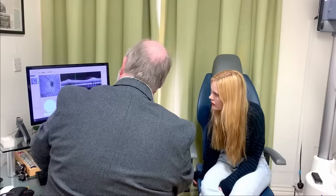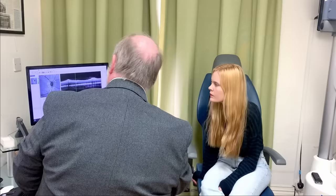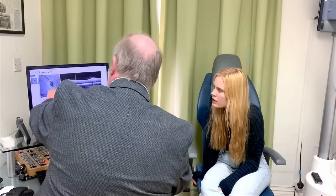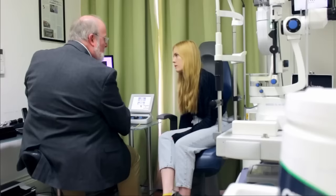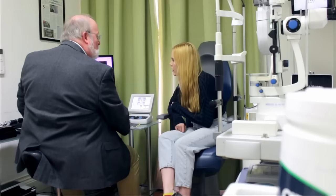We have different bundles. So the superior bundles are always a bit thicker, and the inferior ones a bit thicker, because those are the ones that do the major part of our vision for us. They do the very sharp part of our vision, okay? And they go to this area here, which is called the fovea. And we look at those for damage or loss of thickness. And this can indicate something called glaucoma, okay? But as you can see, yours are nicely within the green statistical range, you're okay. So that looks very good.